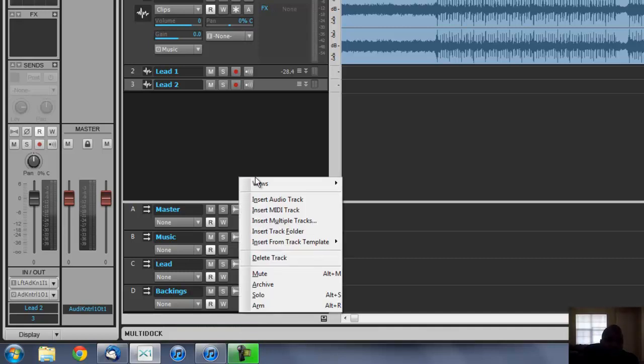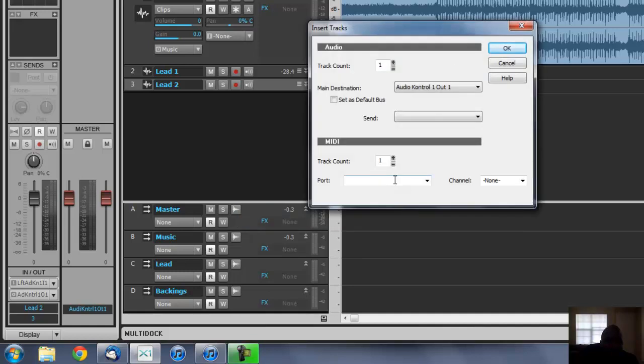I'm gonna right click in here, and I'm gonna click insert multiple tracks. I don't want any MIDI tracks, but for my vocals, I actually want 16 tracks. Reason being is I'm gonna have 1 for the chorus and 1 for the bridge and the pre-chorus, sometimes a pre-chorus, and I usually use that many.